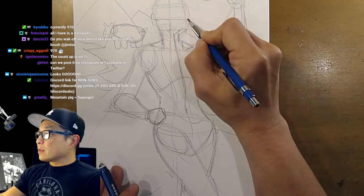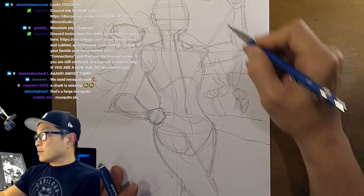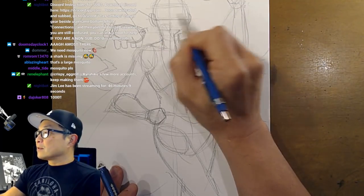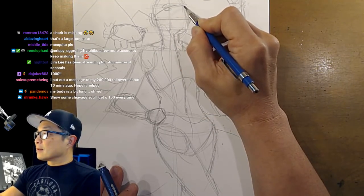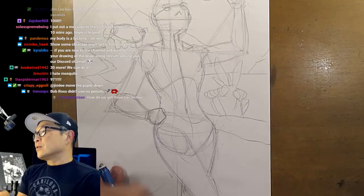Okay, see this middle line? That's the equator of this egg. Let's put an ear, sort of like Mr. Potato Head. You put one on this side. I'm gonna show a hint of it on the other side. From that ear to the other ear, we draw a line like this. The eyes are kind of along that line. The nose is kind of like a little V shape like that.